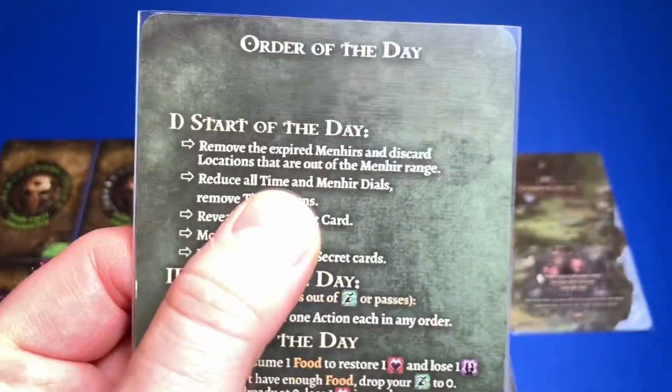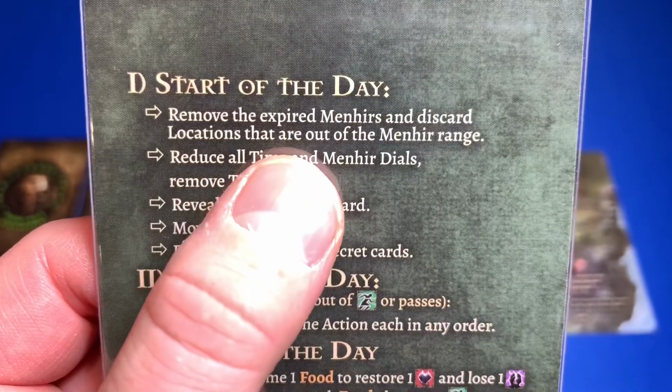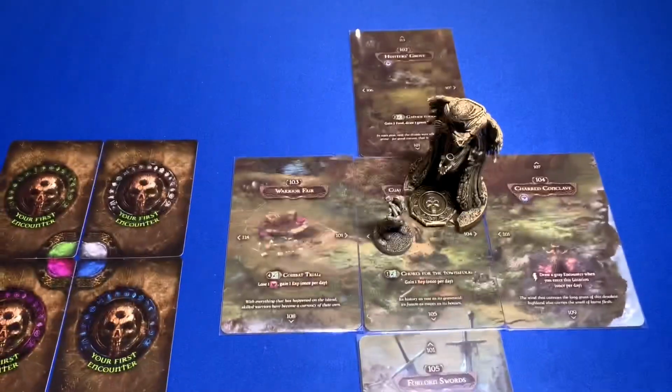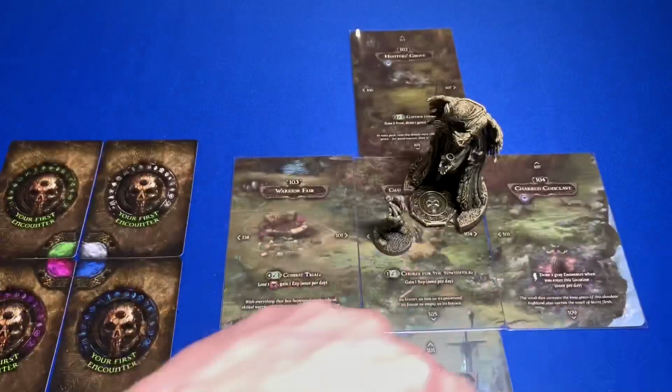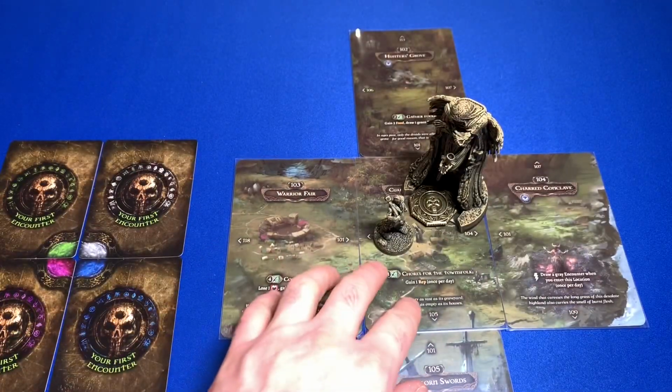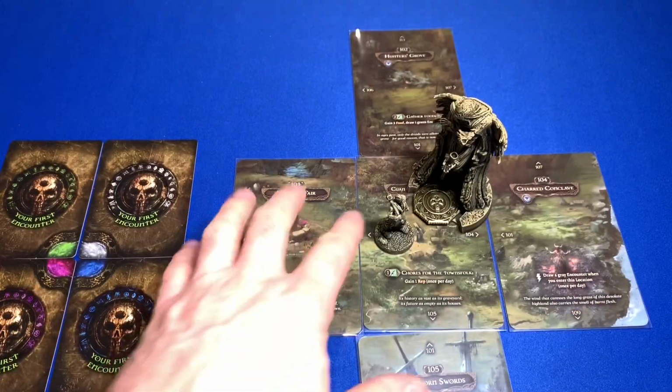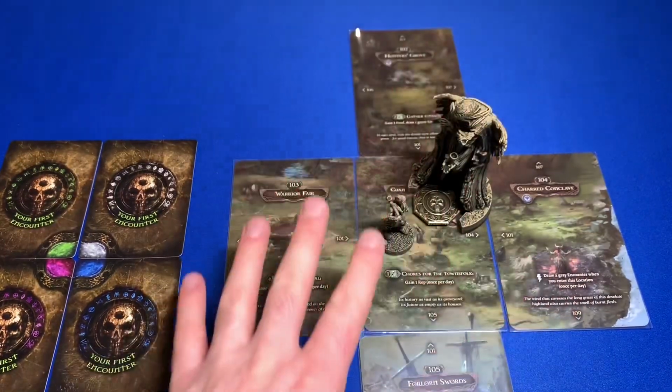So we're going to start with the beginning of the day, which says remove the expired menhir and discard locations that are out of the menhir's range. Now his range is everything around him that you can touch with a card, including diagonal. So all like 9 of these cards, this thing will shed light onto.